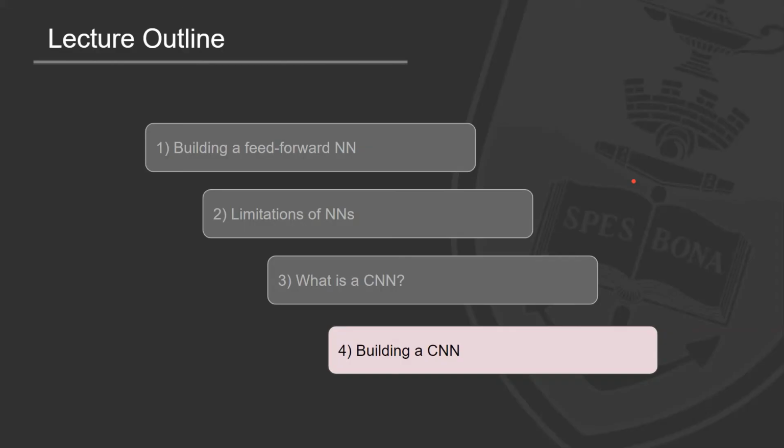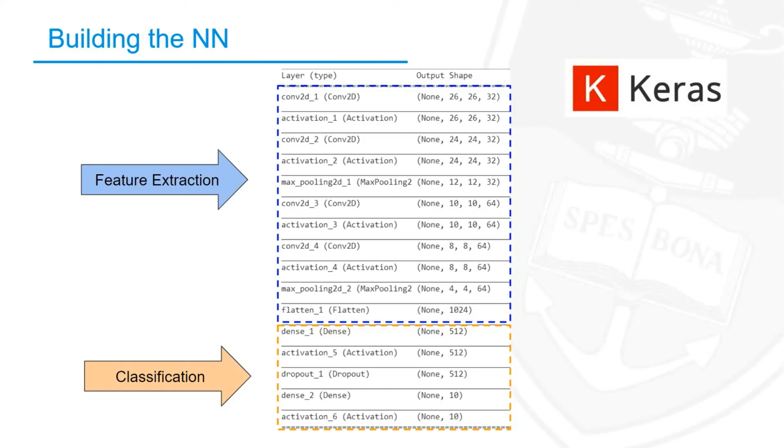And this brings us to our last section of this lecture. How do we build a convolutional neural network? And what do those effects look like when compared to your standard feed-forward neural network? Here's an example of the implementation in a software program called Keras. You'll see here in the dotted blue lines, we have all of the convolutional layers we've spoken about. We start off with our convolutional layer, followed by our max pooling layer, and at the end we have a flattening layer before it gets passed into the classification.